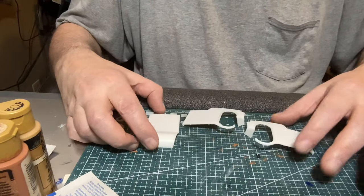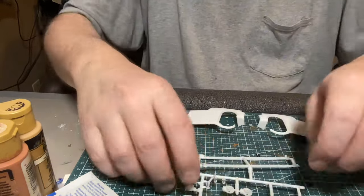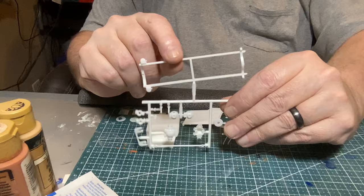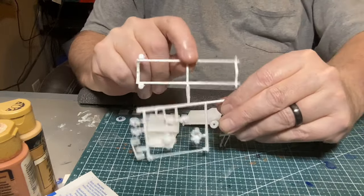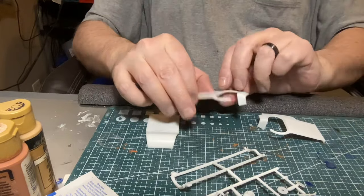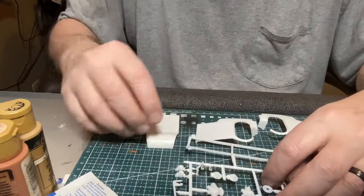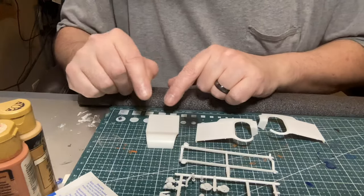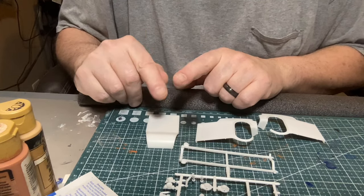I'm looking at these, I think you guys can see what I've got here. Of course, as always, the hands are shaking, don't pay attention to it. The chassis right here is going to be body color. And then this is the top, and these are the sides. So the chassis, both side panels, and the roof will get painted body color.